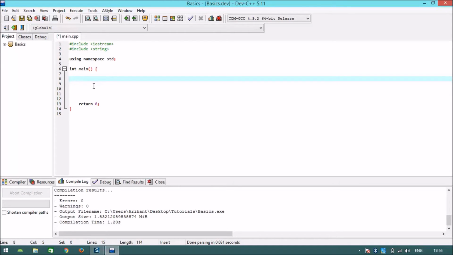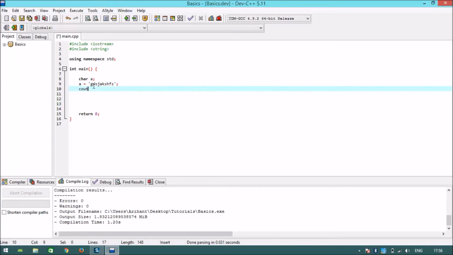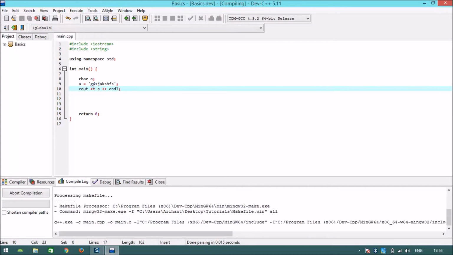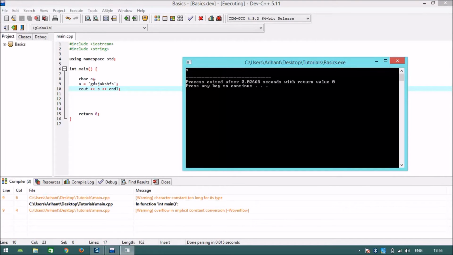If we put in more than one letter, it would give an error. So if I put in character A is equal to, and then A is equal to blah blah blah, it would randomly pick one of those and output it. There you go, it shows S. Which S, God knows.